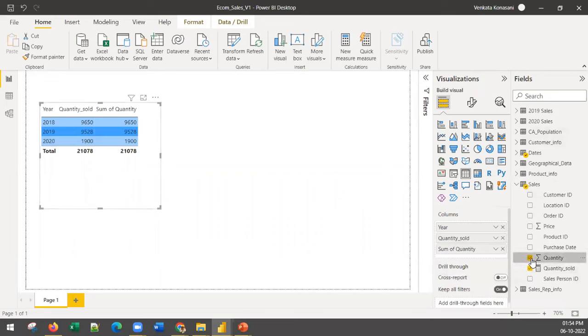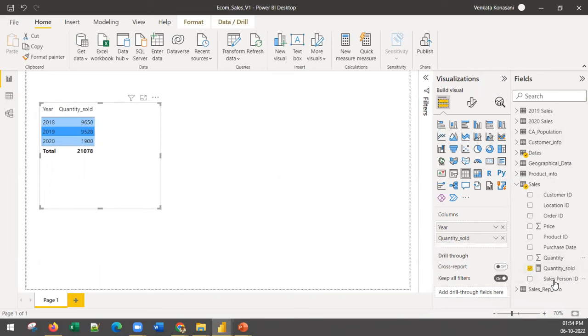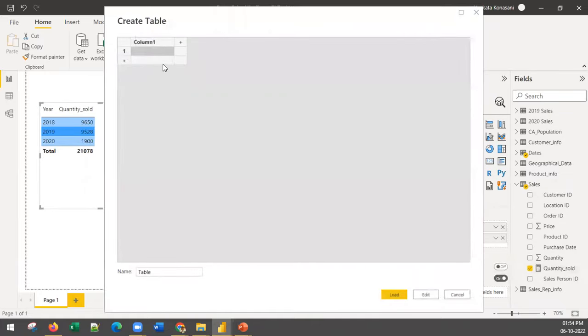Now, whenever you are creating measures, what is a good rule that we have? Generally what we do is we create a new table and then we put all the measures there. So let us put all the measures inside a new table. So here I'm entering the data. The table name that we generally give is All Measures. We would like to keep all the measures in one place, All Measures.